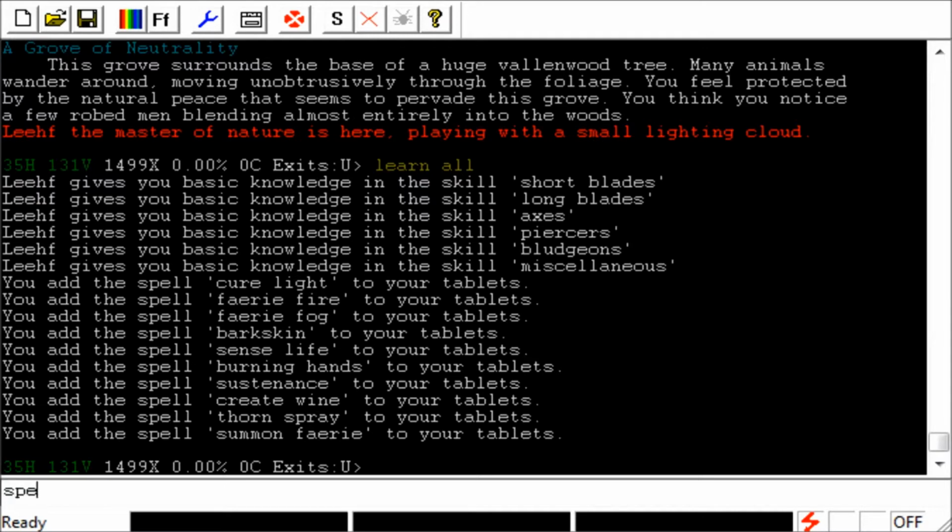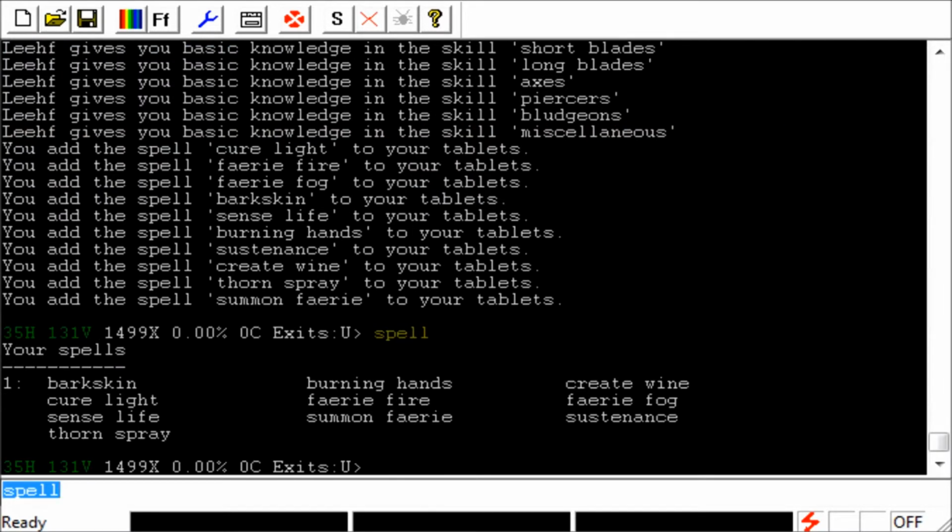So now if I type spell, we'll actually see that I have spells in my spell book. And this one right here indicates that these are first level spells. And as we level up, we'll unlock additional slot level spells. But right now, this is what we have in our arsenal.